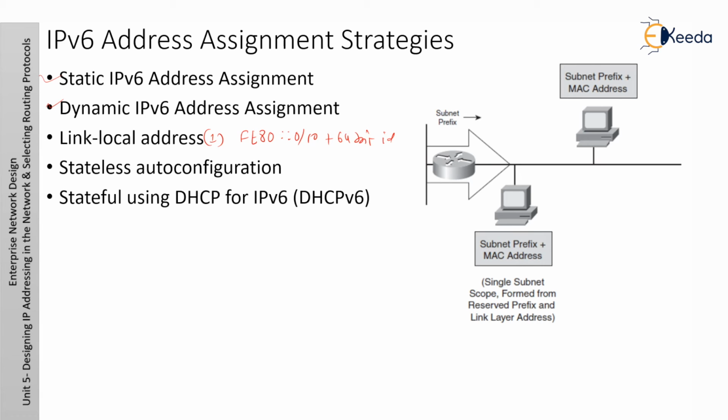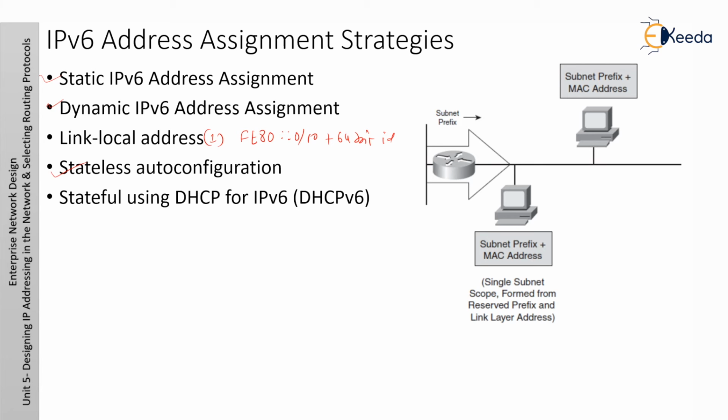Okay, then stateless auto configuration. A router on the link advertises, either periodically or at the host request, network information such as the 64-bit prefix of the local network and its willingness to function as default router for the link. Hosts can automatically generate their global IP version 6 addresses by using the prefix in this router message. The host does not need to be manually configured or need the help of a device such as a DHCP server.